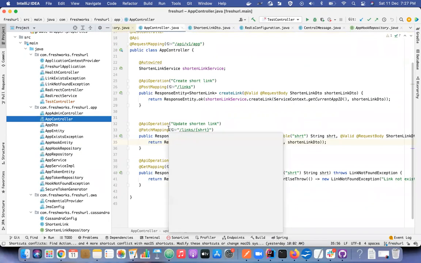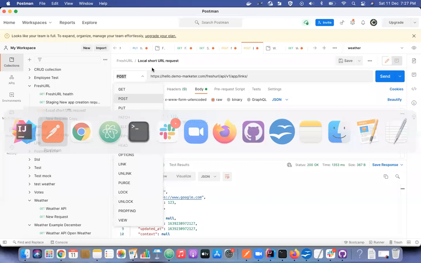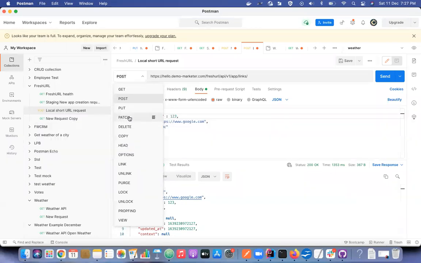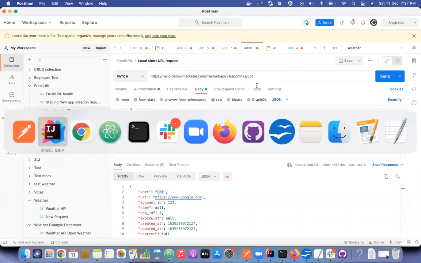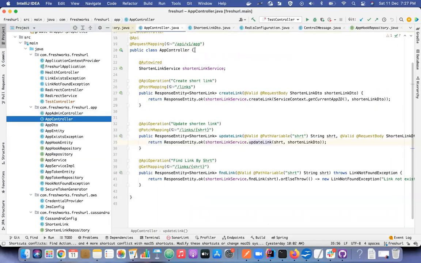So what I'll do is go to this and change this request to PATCH, okay? And I have to give this short URL here, copy this LPT and give it here. That is the endpoint that we have designed by default. You see here, it's expecting API/v1/app/links/short URL to update the URL, right?